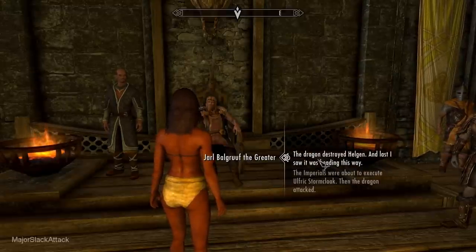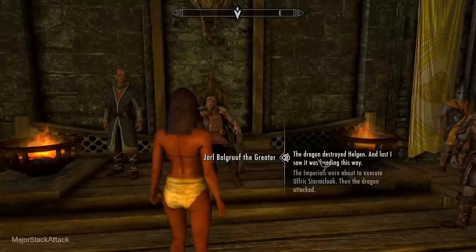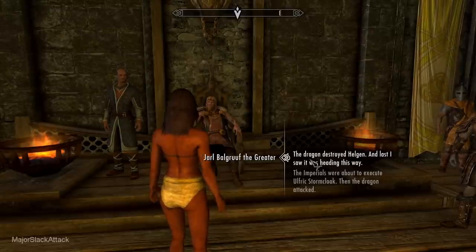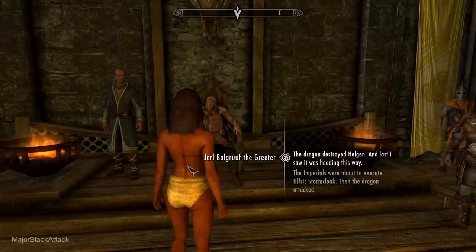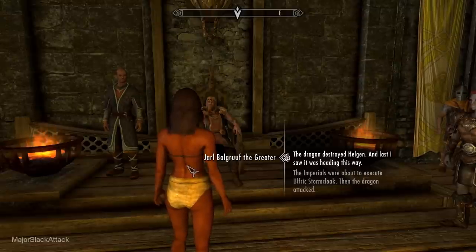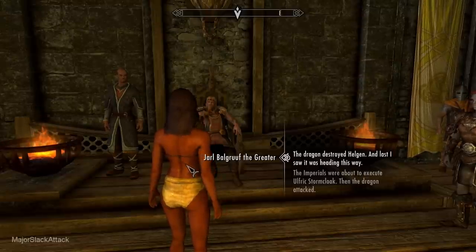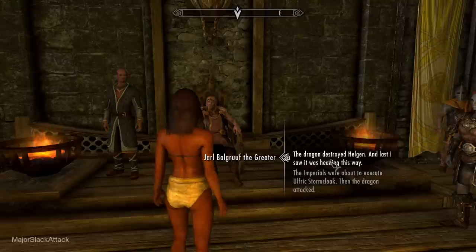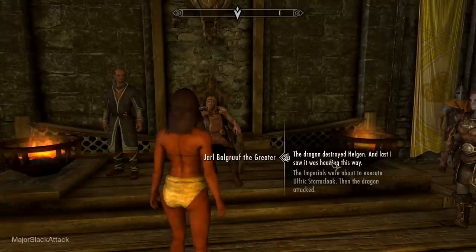His name is Alduin. By the way, he's a big customer of ours. He buys pounds of skooma every month. And they saw that my girl here was about to be executed, so he freaked out and just wiped out Helgen. And then he heard that there's a blacksmith in Riverwood who's aligned with the Imperials as well, so he said he's going to go down to Riverwood and blow everybody away there as well.